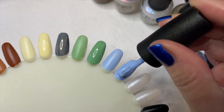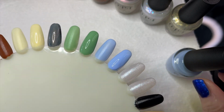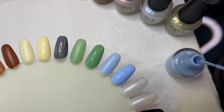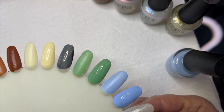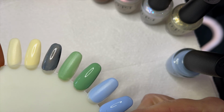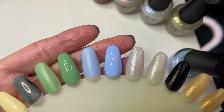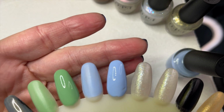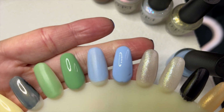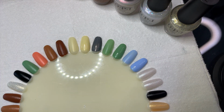Let's see what the second coat does. Oh, there's a hair or something. All right, well, that's just going to be part of the manicure here. Sorry, there's a hair here I'm trying to get off. I think that might be a Paula hair. All right. There we go. So this is Verified in one coat and two coats. That filled it in nicely, leveled it off very well. That little mark over here is from my pulling my hair out, but otherwise it went on nice and smooth. Pretty baby blue, cream formula.